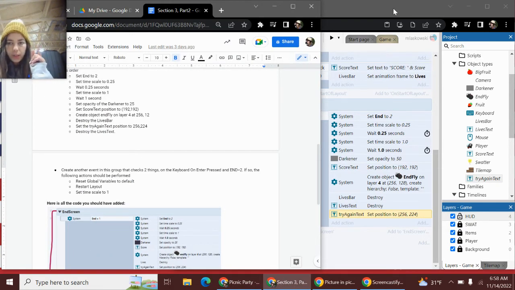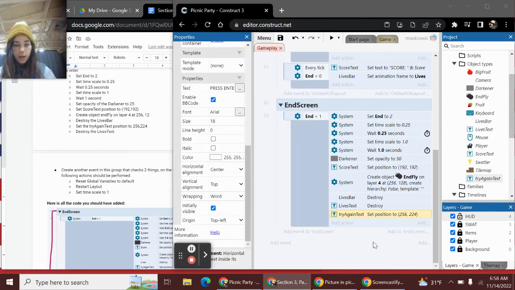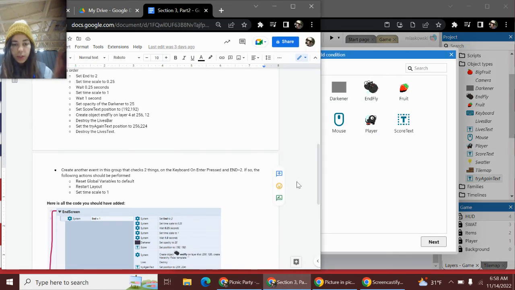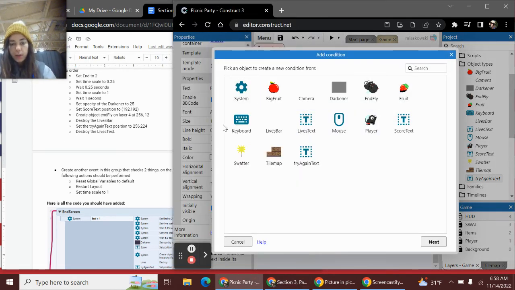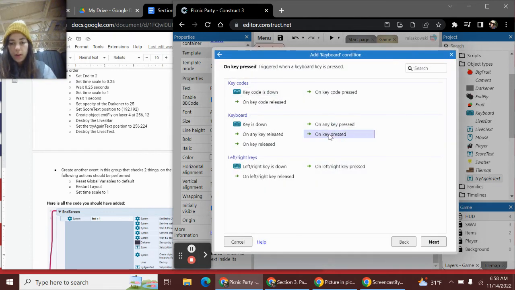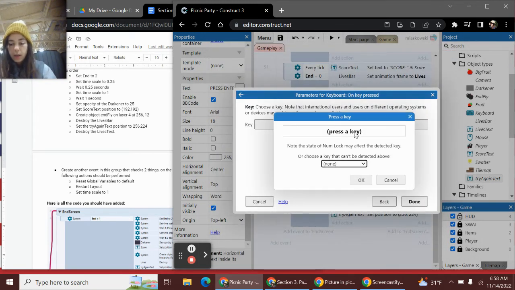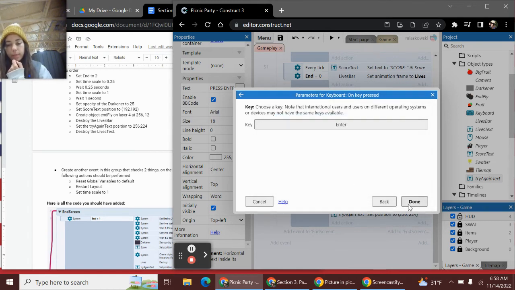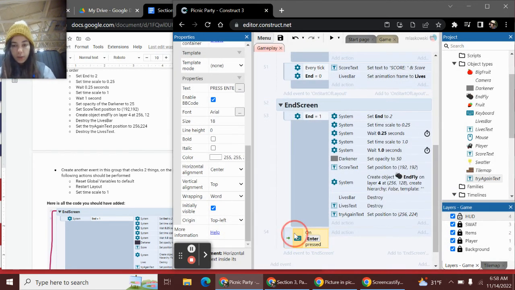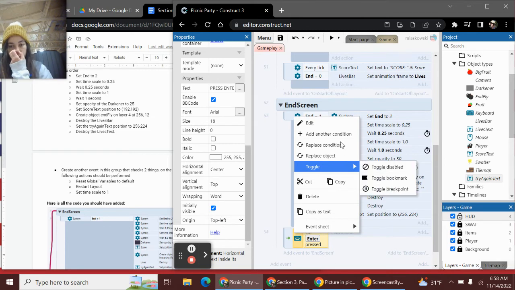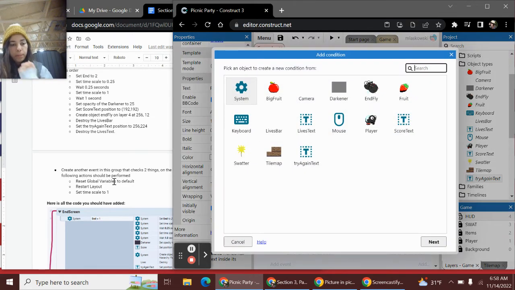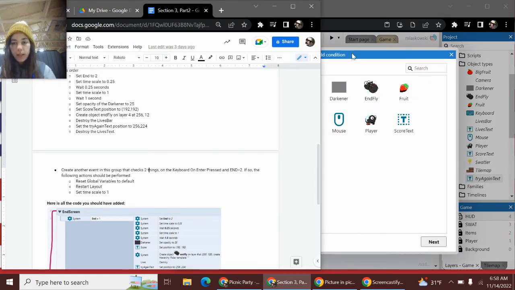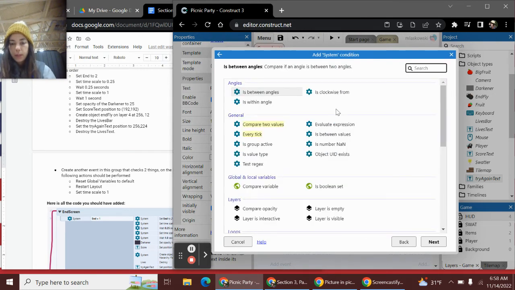Okay, next we're going to create, because now we need to reset the game. So we're going to create another event in this group that checks two things. If we hit keyboard, so on key pressed, we'll do enter. And we're going to add another condition. And the end is equal to 2.